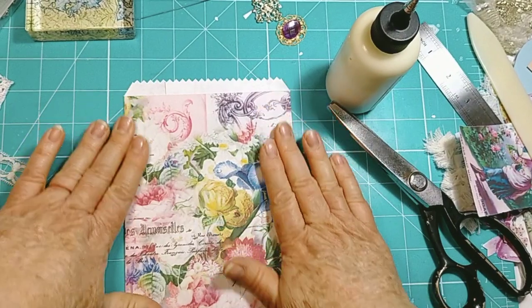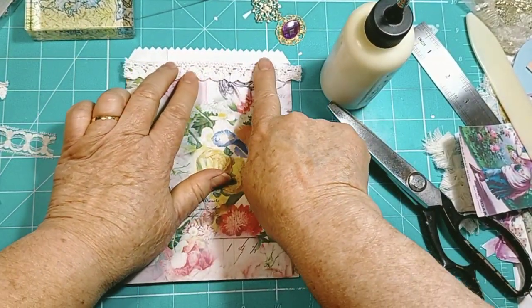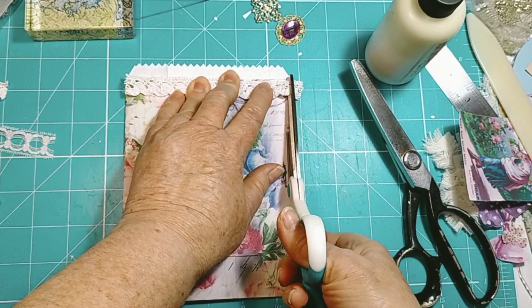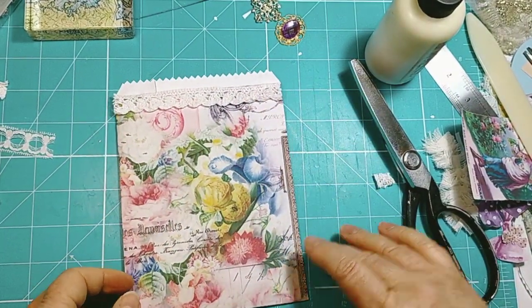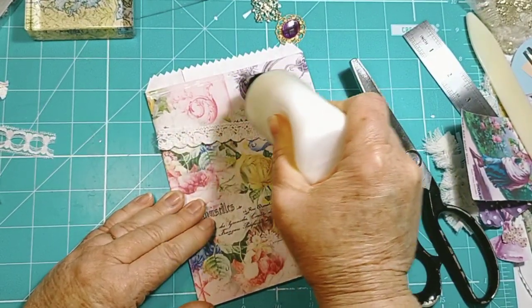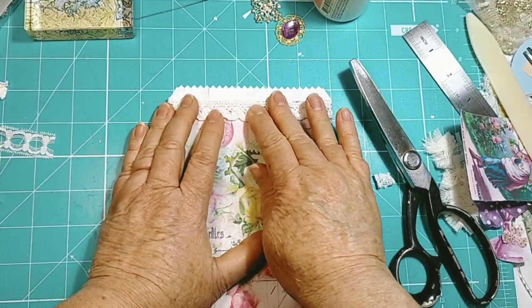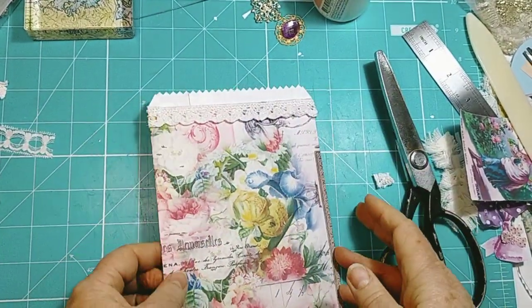Oh yeah, that didn't turn out too badly. How could it not with papers like that? Seriously, that is adorable. And there we go, there's one I cut earlier. I mean, I could have taken it to the sewing machine, but I didn't. I just wanted to do a quick. This is probably not turning out to be so quick, you're thinking. But I'm just going to put some generous amount of art glitter glue there. So I don't use a heat gun. I find it never sticks. Maybe I've got inferior glue. Right, so there's that.